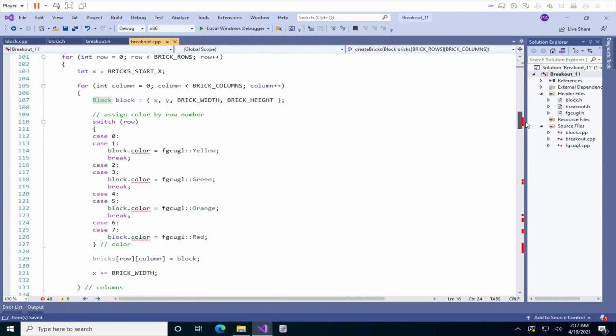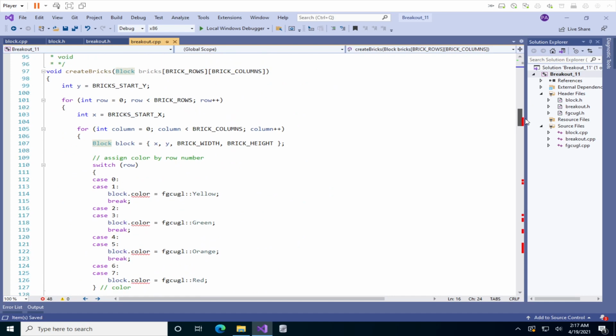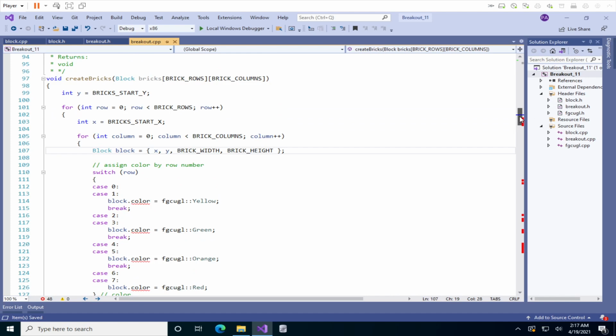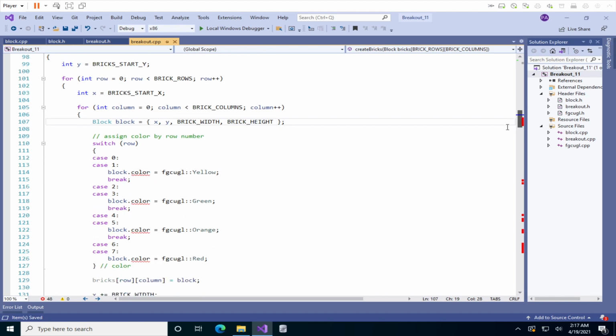Here we've got some errors showing up in our create bricks method, and we are no longer populating a structure. Here we've got this list style structure, and so we can't use that. We need to convert this to a constructor of some sort. All right, so notice we broke this up.